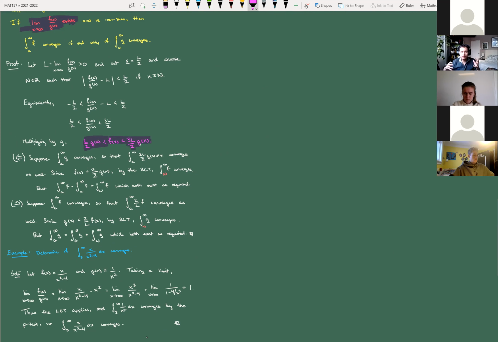But on the other hand, this, morally speaking, has to be true anyway. If the functions f and g are asymptotically behaving in the same way, then their derivatives also need to be asymptotically behaving the same way, right? If one of the functions is growing much faster than the other, then there's just no way these two functions will have a finite limit, right? They just can't coexist together, or they won't give you a finite limit because f is getting really, really big, or maybe g is getting really, really big, right? Of course, g can get really, really big and give you a limit equal to 0, but that's not, strictly speaking, within the purview of the limit comparison theorem, or limit comparison test, right?